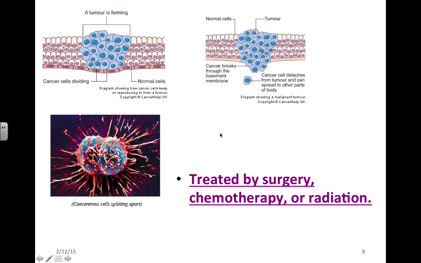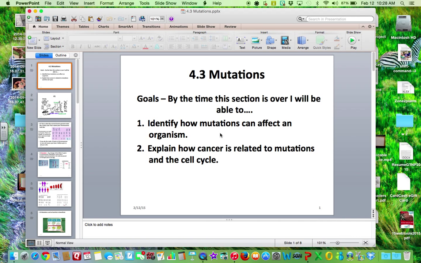Well, there we go. So make sure you have written in your journals surgery, chemotherapy, and radiation. And if you've forgotten what those are, just back up the video a little bit and write down definitions of those or how those things work. So that's it on our studies of mutations.